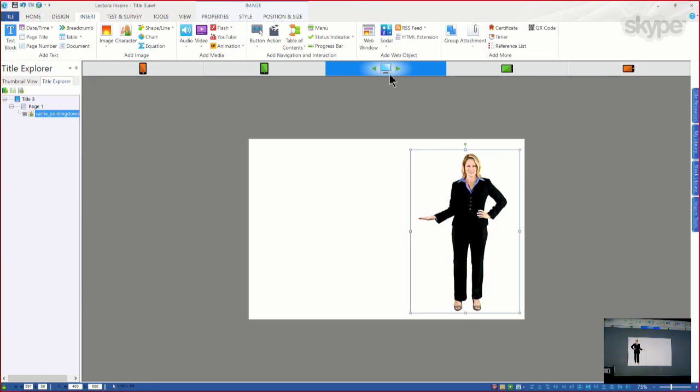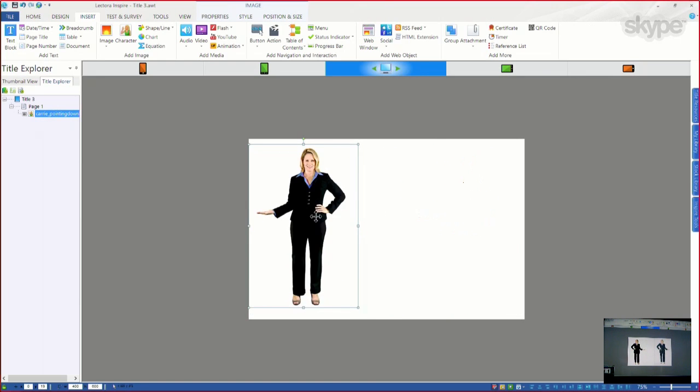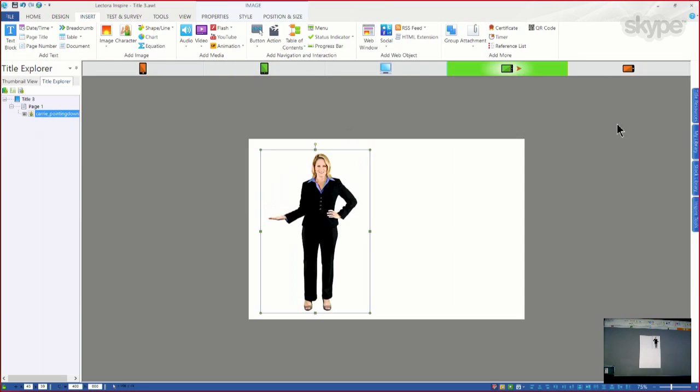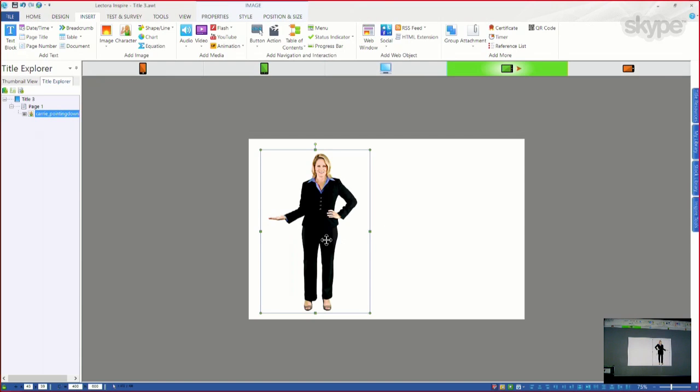If I come back to the desktop mode and I move her over here, what do we expect to see? Well, let's look at the portrait mode here. All right, good, she's on the left. Over here, good, she's on the left. Looking over here, yeah, kinda. Over here, no. And the reason why this is kinda is because I had moved her over here on the left, but she's not quite all the way to the left as the other one is. See that?